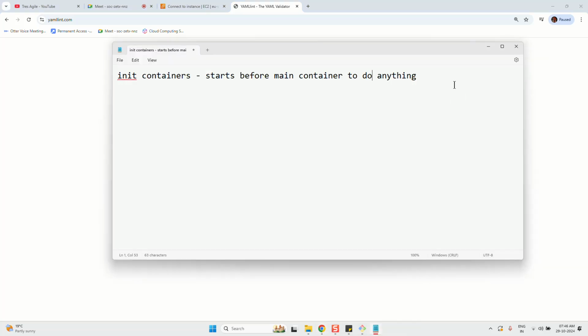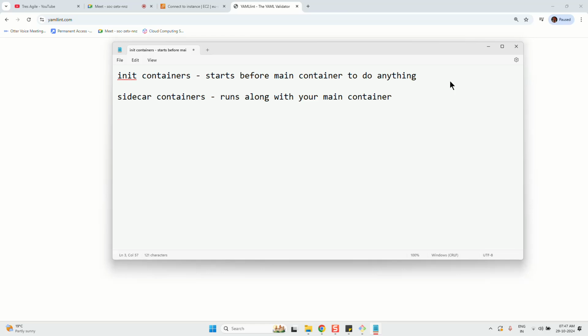So there is a similar thing. There is one more thing called, what is it? Sidecar containers. So an init container runs before your main container, right? Well, that's what I told. A sidecar runs along with your main container. It will run along with your main container. The main container will be running, and then your sidecar container also will be running along with it.